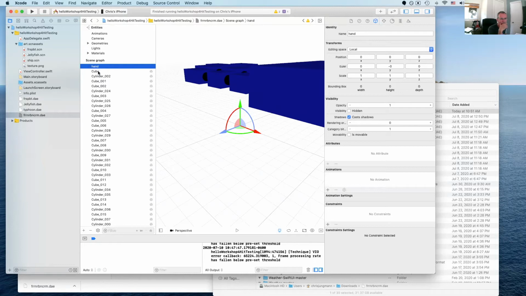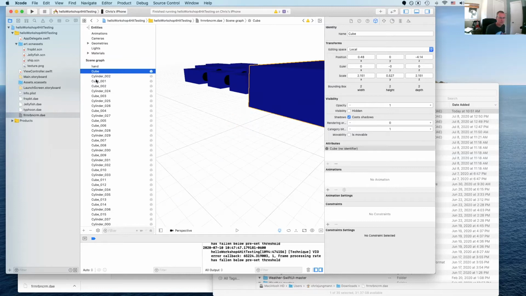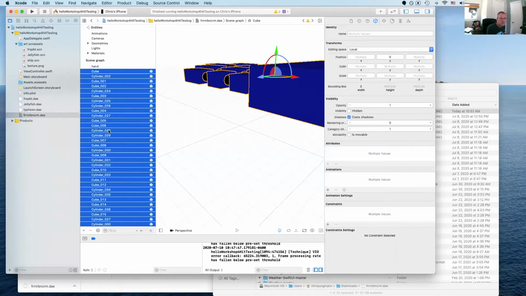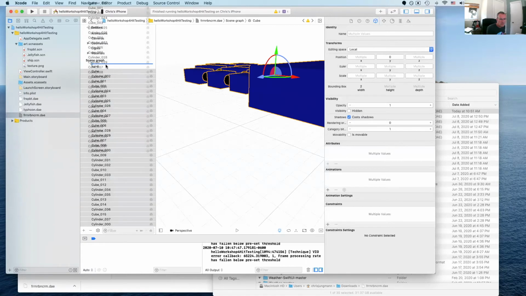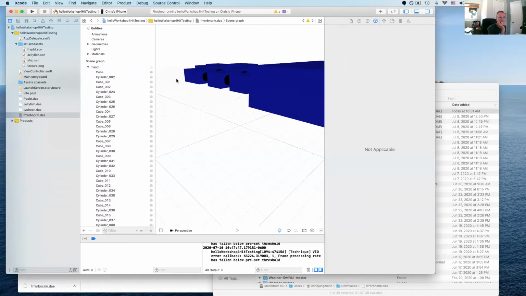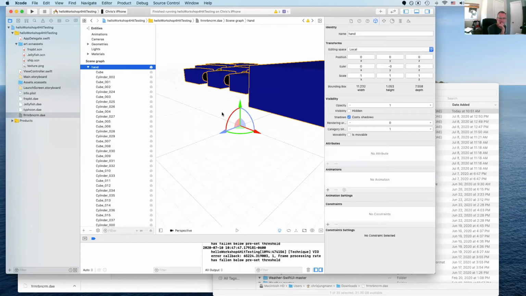Well, I guess I'm going to move them all by hand. No pun intended. There we go. So now I have the hand and I can select the entire hand and select all the objects together. Did that make sense?